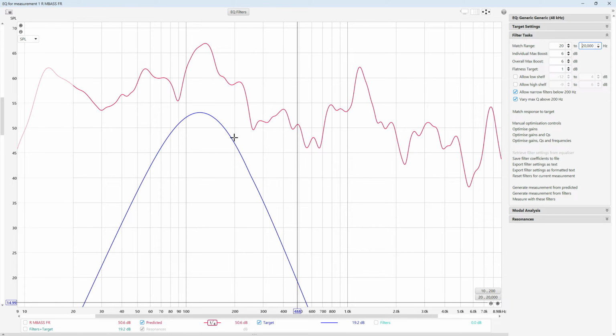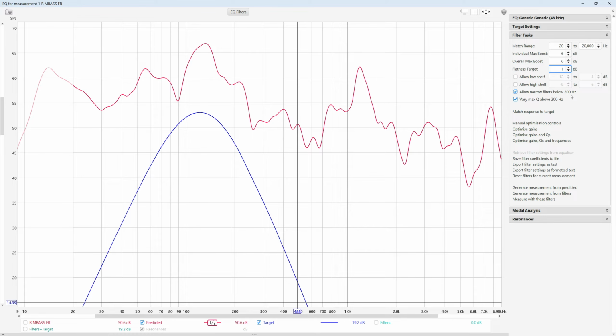Flatness target is how accurate you want to be around your target line. So you can change that to, for example, I want to be within plus or minus 2 dB of the target line, or 1 dB of the target line. So the more accurate you are, the more filters that REW will try to use. Low shelf, high shelf, never really used them. They're really only useful for doing EQ work on the sub or the tweeter. We had a quick look at them when we were looking at the electronic filter tools. I tend to just do it manually if I need them, so I tend to leave those turned off.